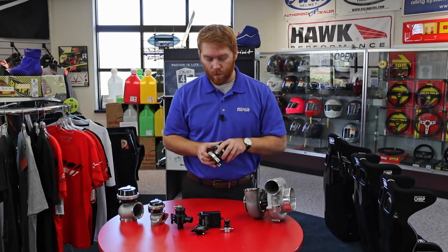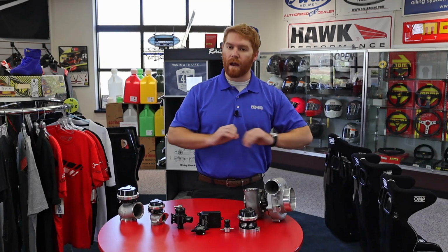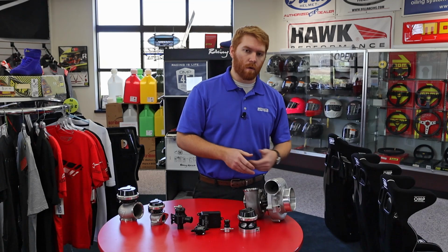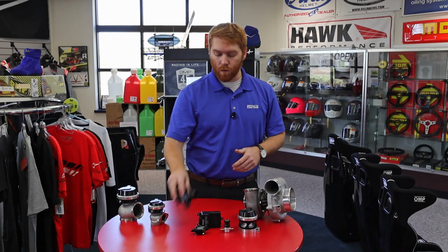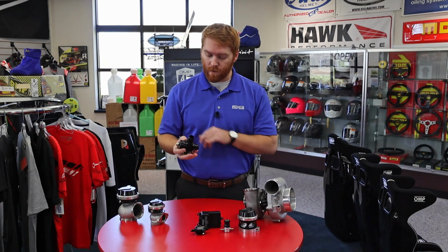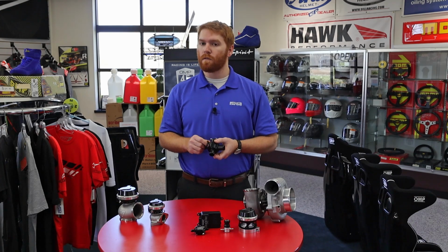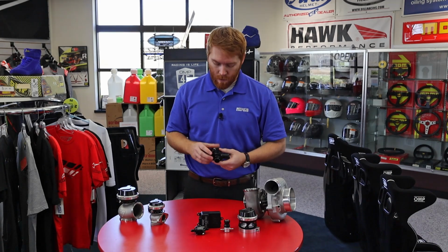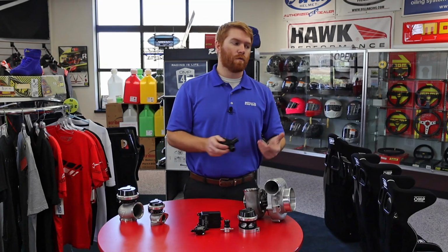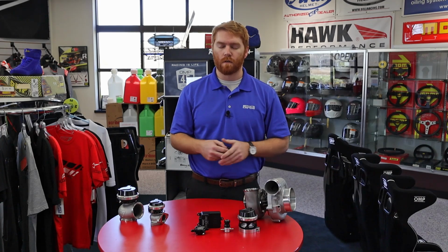This would be an atmospheric blow-off valve. You use that to just evacuate the air as quickly as possible. A bigger one is going to evacuate more air, a smaller one is going to evacuate less air. TurboSmart also has what they call their compact series. And the nice thing about this is it's also a recirculation valve. So instead of just blowing off to the atmosphere, which it can still do, it also recirculates it back into the intake tract. That's really good for stuff that's using a MAF, mass airflow sensor.